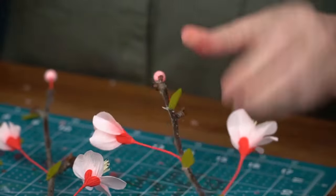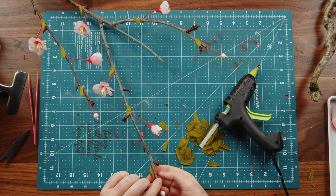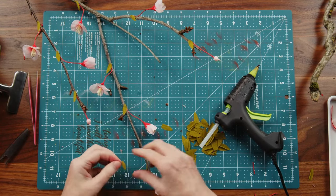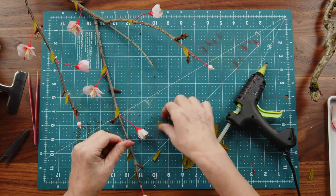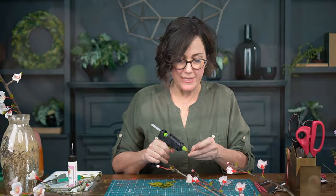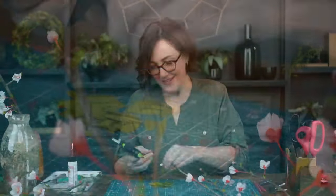Christine commented on how strong my fingers must be with that high temperature hot glue gun. Years of making flowers! It all started when Emily was about 11 — I used to make full paper gowns, huge gowns with a lot of hot glue. Back in those days I was wearing bandages on my fingers because of all the glue gun burns. So maybe that's what made them fingers of steel.